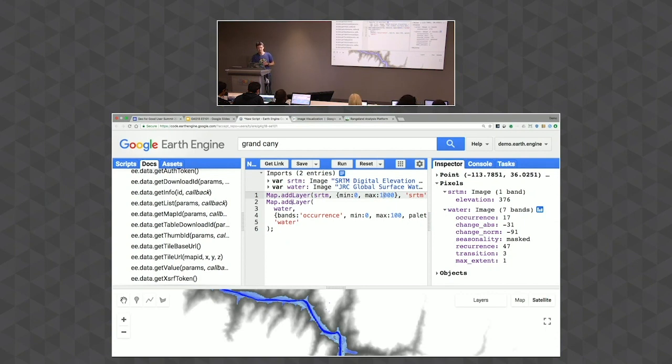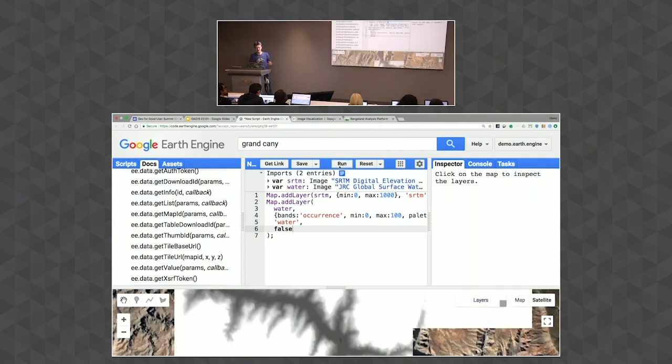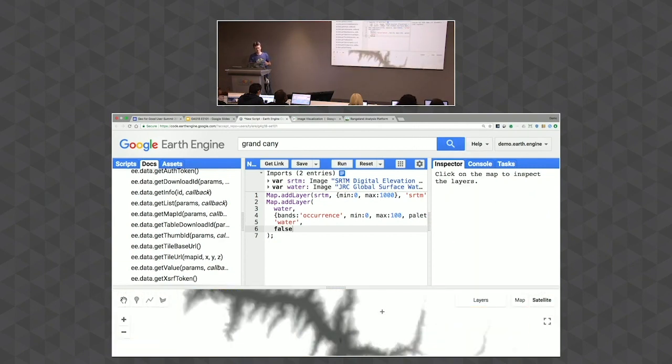Oh, I'm not a user of RStudio, so I don't know. But one thing that's actually useful quite often is that I will add layers up here, and then I will say false for the visibility, because I don't want to see them, but I still want to be able to inspect their values.